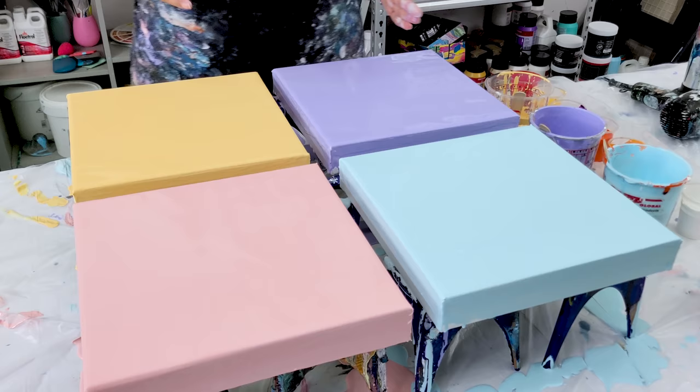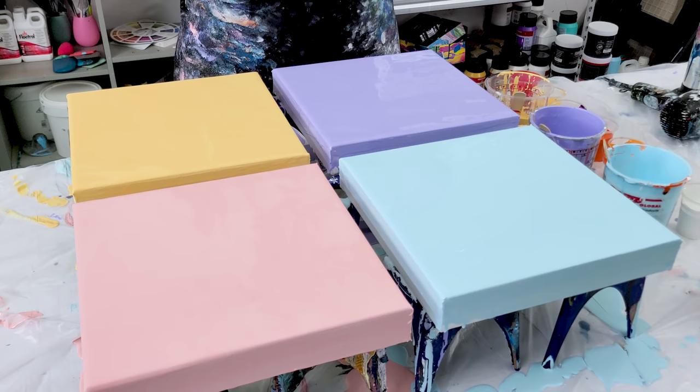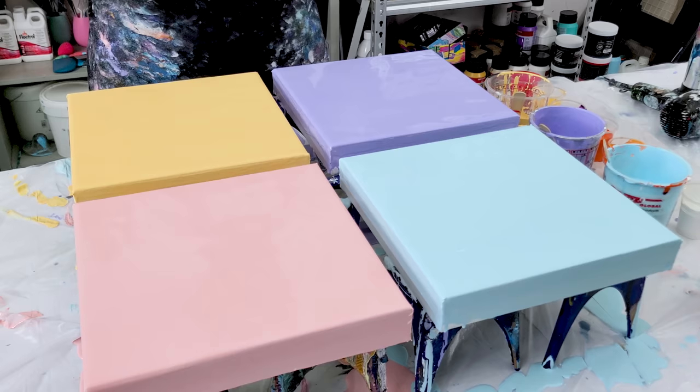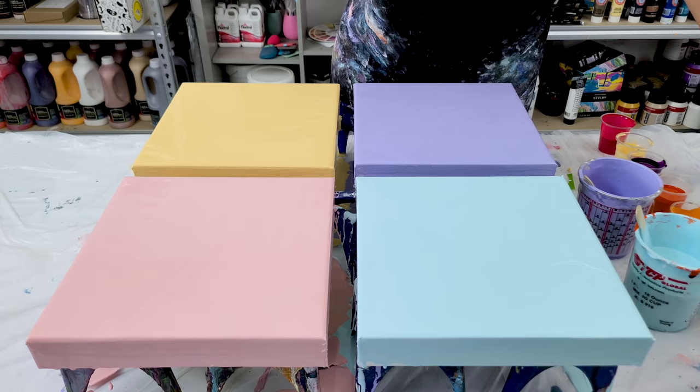I may do some Easter eggs, pouring on some Easter eggs. I have some. I didn't do it last year. I thought about it, but I chose not to. Well, I really just, time slipped away from me and I didn't, but I think I may do that this year with these colors because I am loving this. All right, let me put these to the side.